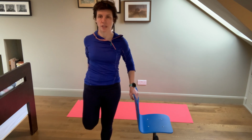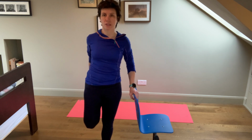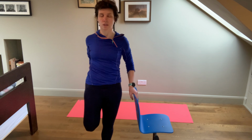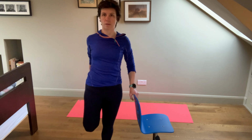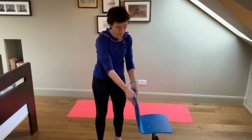Now we're going to just hinge forward slightly so the knee goes back. And then we bring it together to the other knee, push the hips forward, squeeze this glute now. Extend that stretch. And again, let's do it one more time. Back, up, hinged, and squeeze. Good. Okay, and relax. Shake that up.